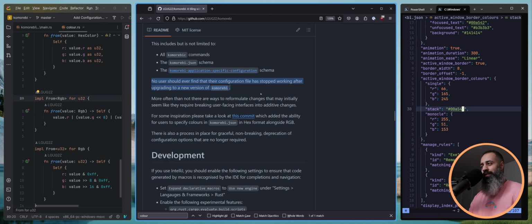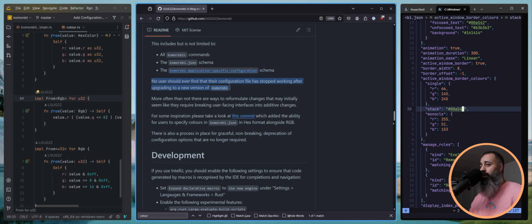I really don't want that for Komorebi. I feel like once you have a config that works for you, I want it to work for you until version 1. That's the dream. If we ever get to a stable version 1, I really, really want your config files to just keep working.